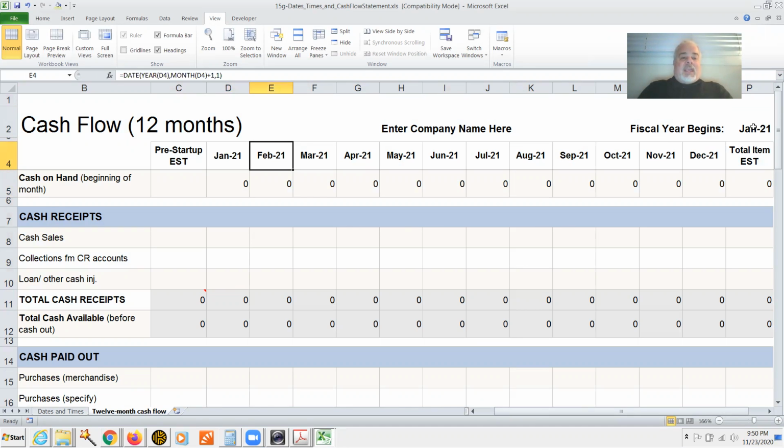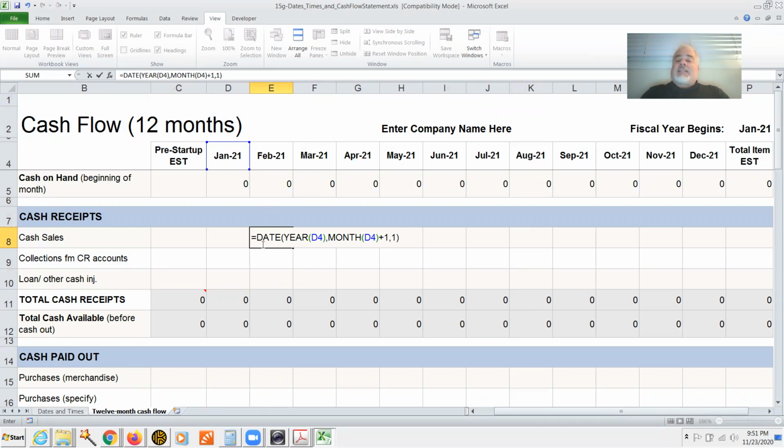Let's look at E4 with February. It has this uglier equation, the date function, and it's not going to let me show it to you in that cell full size, so I'm going to copy it down here. So now it hopefully is big enough where you can see it.